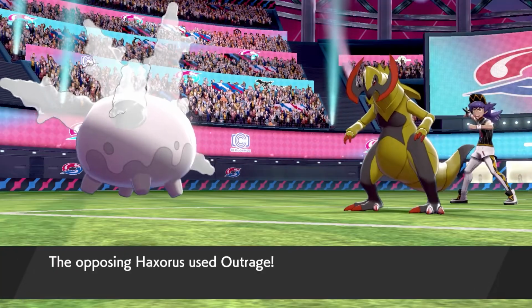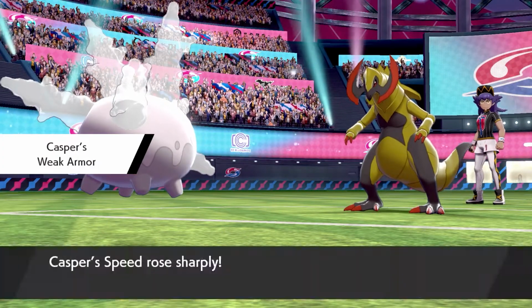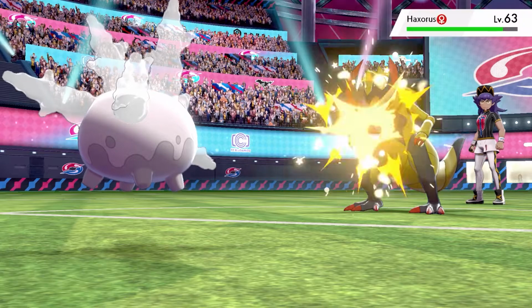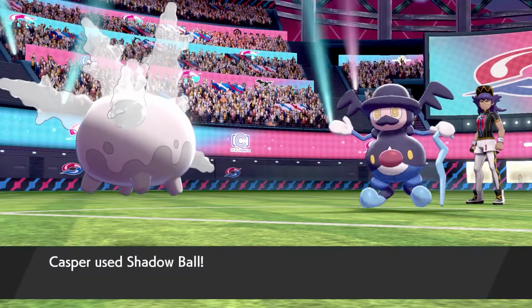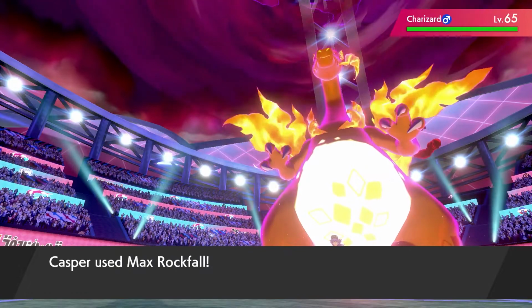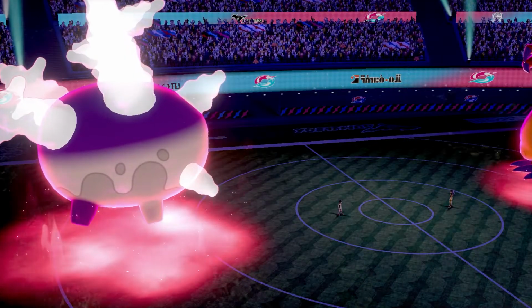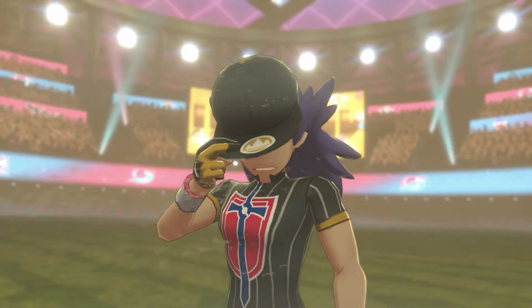This allows us to have enough HP to survive Exor's Outrage, which activates our weak armor. Exor's goes down to Ice Beam, one Shadow Ball takes out Mr. Rhyme and lasts his Charizard. Thanks to our Weak Armor activation, we outspeed Charizard and get the one shot with Max Rockfall. We won Pokemon Shield with only Galarian Corsola.